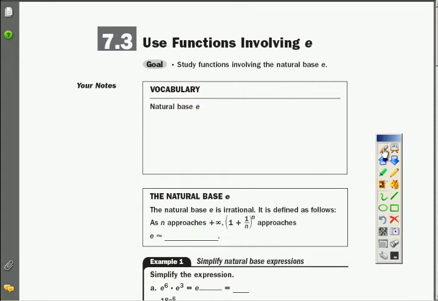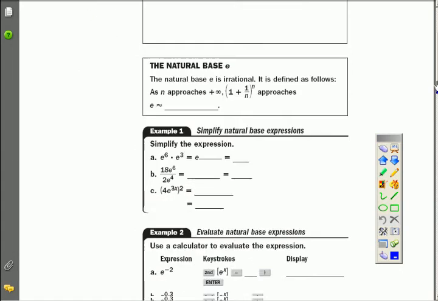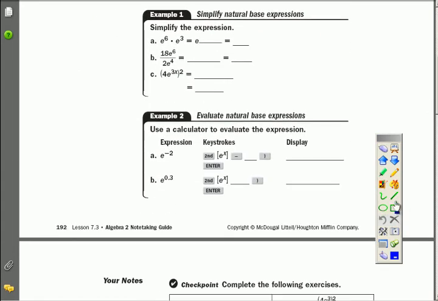All right, let's take a look at example number 1 when we're talking about these things. In example 1, it says e to the 6th times e to the 3rd. This is the same as anything else we had. If I said e to the 6th, I'd be talking about 6 e's all being multiplied together, 1, 2, 3, 4, 5, 6, times 3 e's. And how many e's is that? That's 9 e's. e to the 9th, or e to the 6 plus 3 power. You guys already know that.